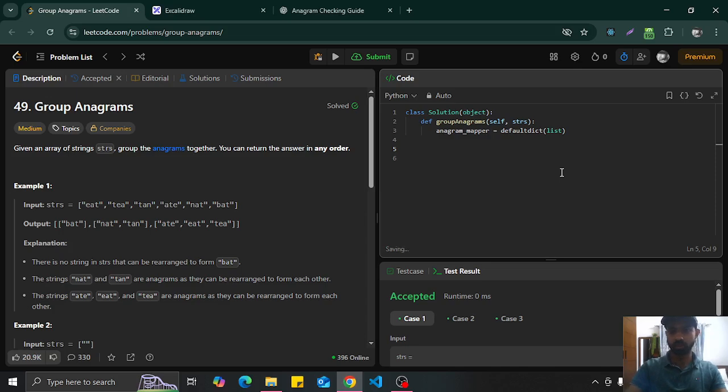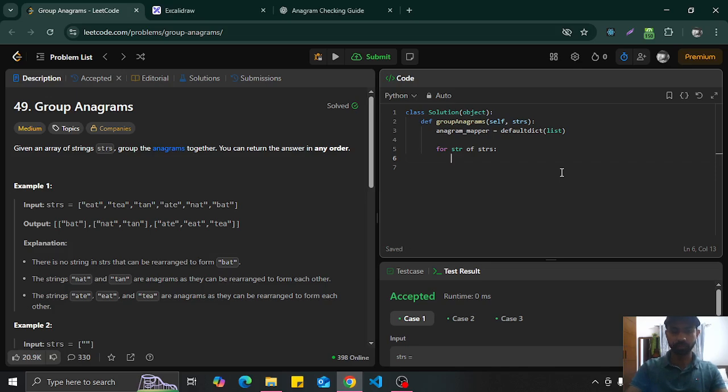Now we are going to run a for loop. So for str in strs. Now we are going to sort each string.